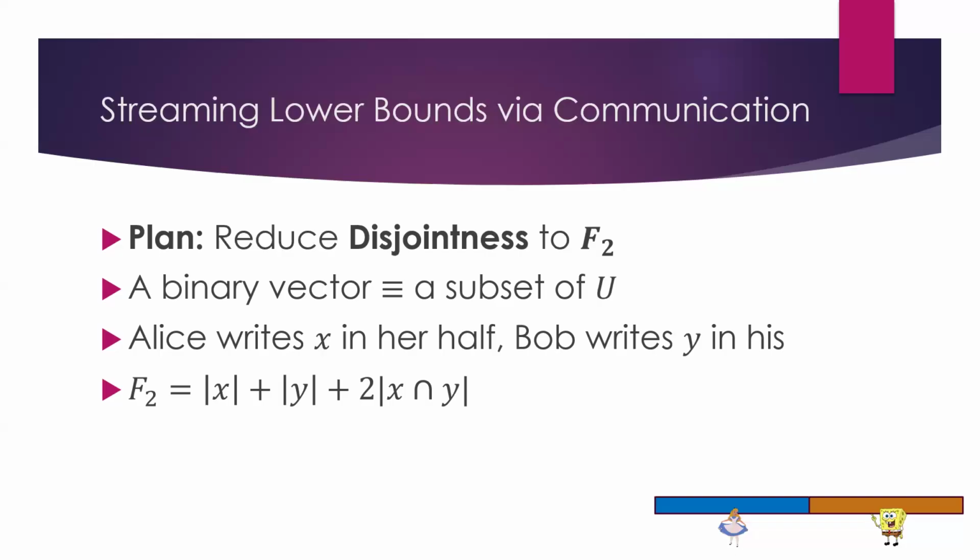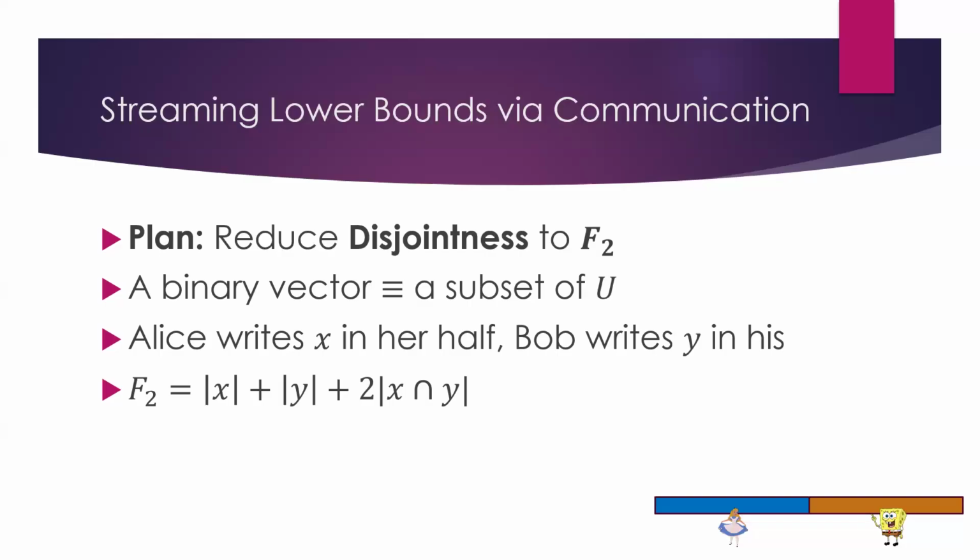Good. So this means that from the second moment, if we approximate it well enough, if we know it exactly, we could just say what is the size of the intersection of their sets, and in particular, whether or not they were disjoint. So how good of an estimation do we need to be able to say if the intersection was of size 0 or if it was not of size 0, if it was of size 1, for example? If we started with sets of size 1 over epsilon, then we just need an epsilon approximation to be able to distinguish between no intersection and intersection of size 1.